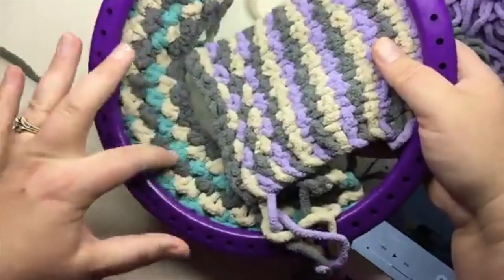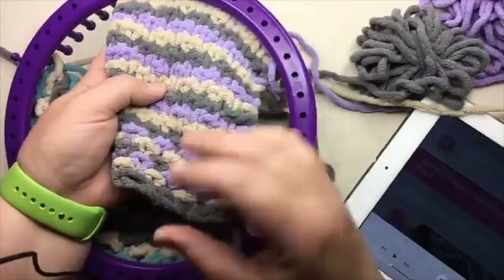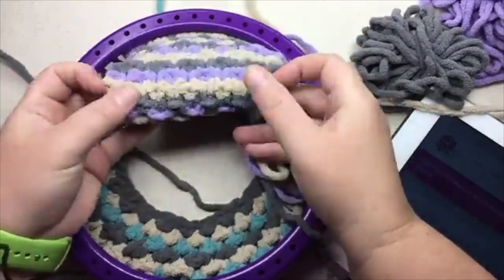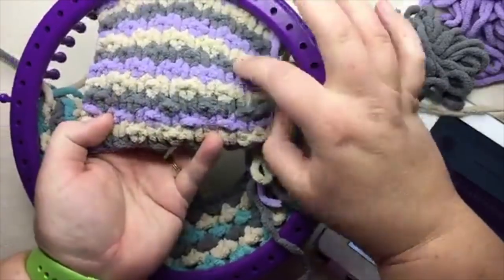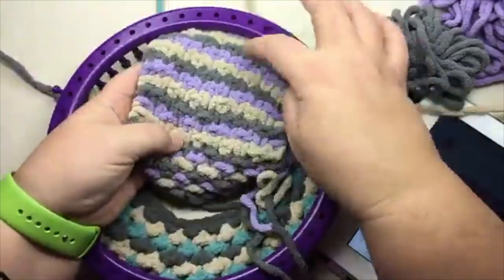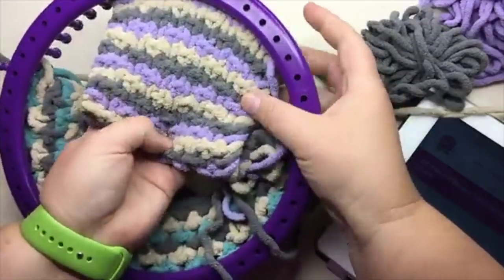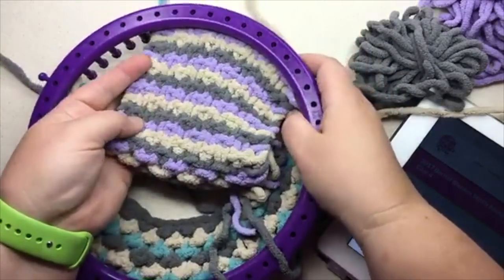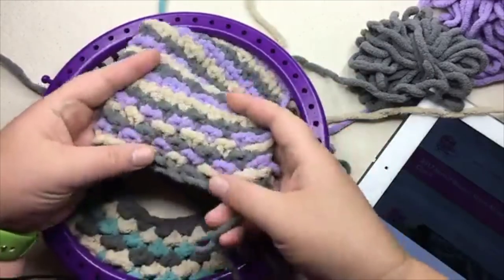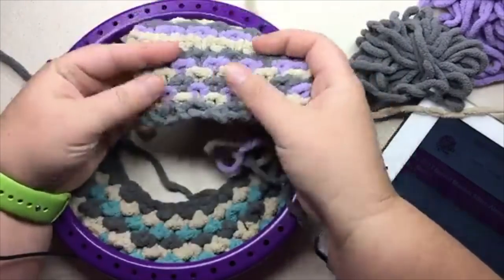This is 21 pegs, and then this is 11 — I just did 11 pegs here. This is where I changed it and started holding the yarn in front of the peg. I E-wrapped it to give it a little more length, but I don't think the bumps are as pronounced. I was also very loose with my U-wrap. So you might want to cast on 11 like I did just to get a good sample going and see which way you like it. If you like them more pronounced, you may not want to E-wrap it.